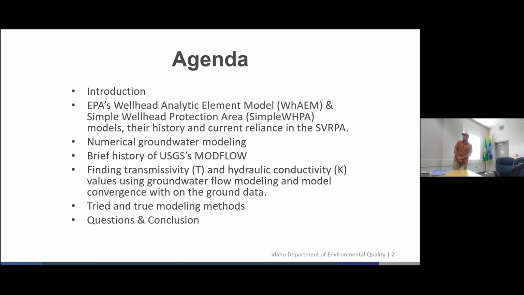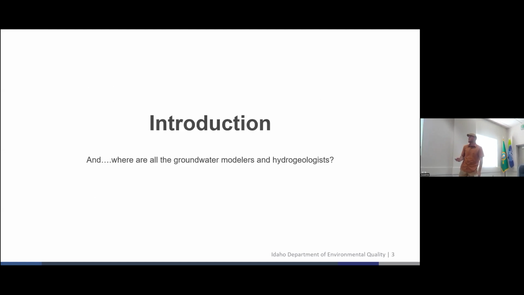Then I'm going to go into numerical modeling, and then talk about MODFLOW, which is the most used numerical groundwater model, and then discuss a little bit of the nuance with hydraulic conductivity and transmissivity that John mentioned briefly, and then methods to modeling, and why it's not as straightforward as it may seem to be.